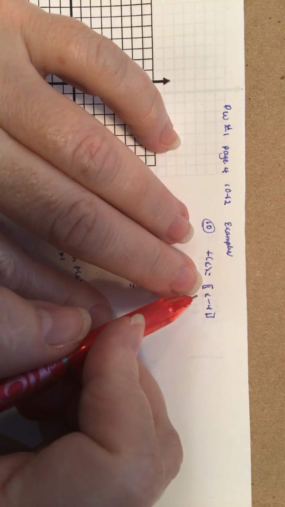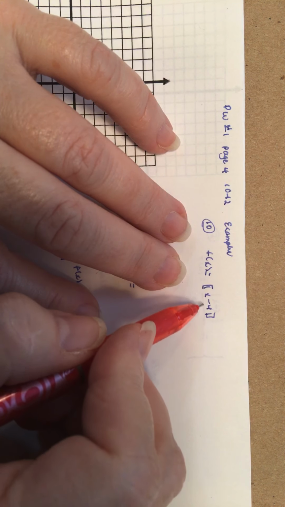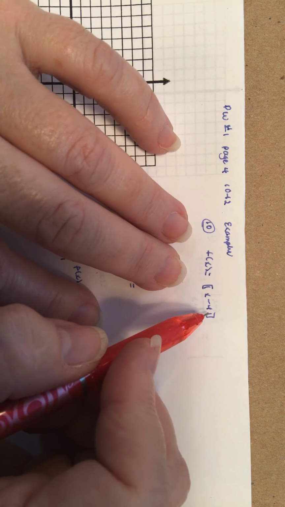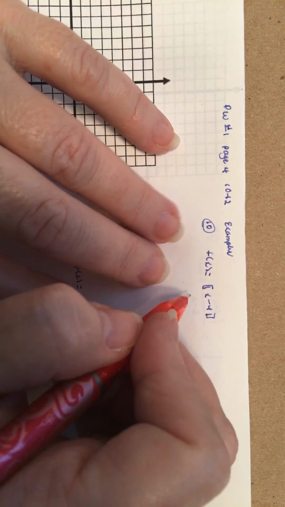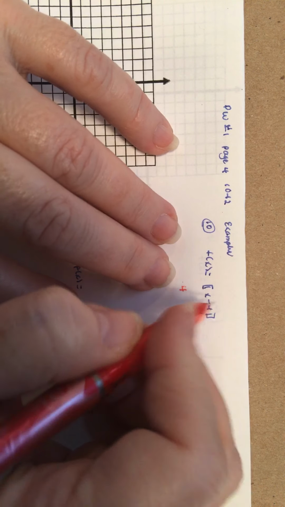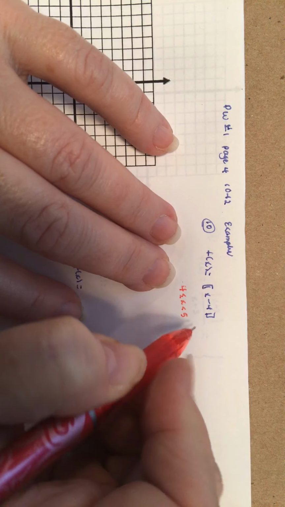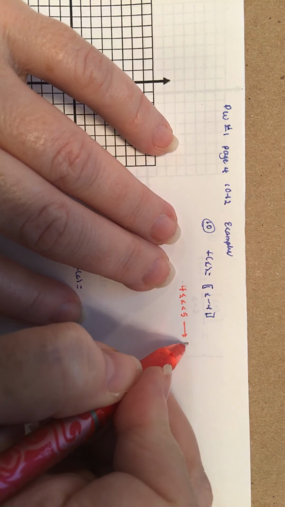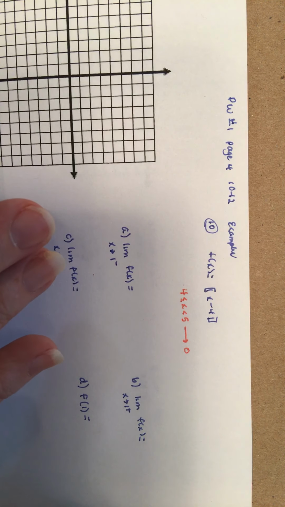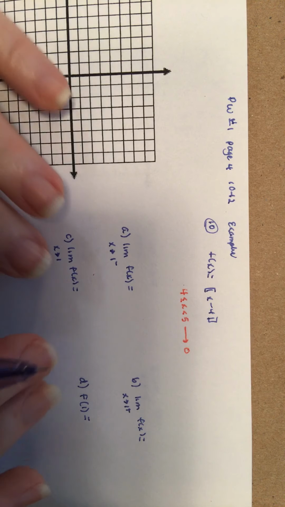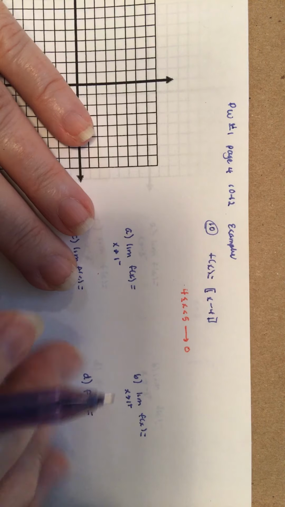I find out what makes the inside 0. And what makes the inside 0 is going to be the number 4. And so I'm going to create that: I've got 4 is less than x is less than 5. And that's going to make the inside 0. Now there's many ways to do this. I teach 2 ways, and even the answer key might show a different way because there are like 3 or 4 ways to do this kind of stuff.